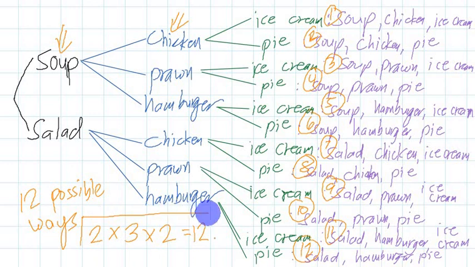So it's easier for us to count the number of possible ways we can have dinner if we count and distribute the number of entrees, mains, and desserts that we have. And this concept in mathematics of counting the number of possible ways easily is a fundamental principle in counting, and we're going to explore more of that in the next video.